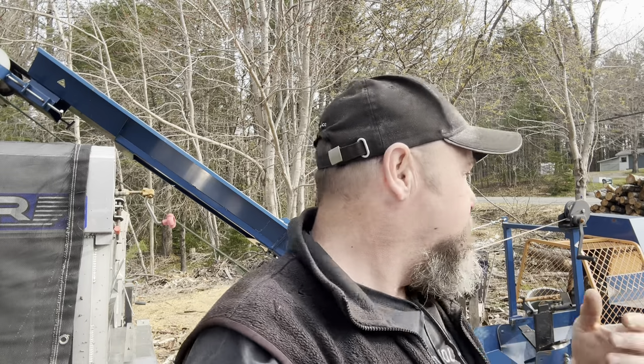But in the time that I was gone, the black flies have come out and they are hungry. And it's just absolutely crawling at my skin. So once I get this machine started up and running full throttle, it moves enough air and makes enough fumes that the flies will dissipate some. So anyway, you may as well watch me make some firewood.